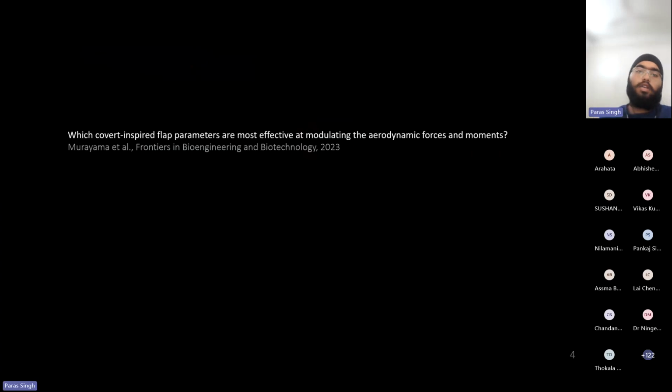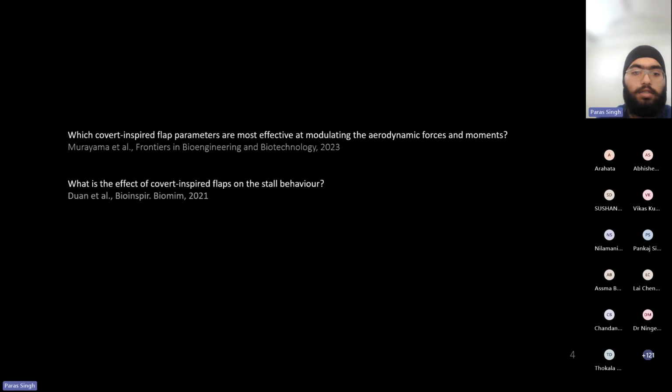Before discussing our work, I'll quickly point out some contributions to this area. The first aimed at studying the necessary parameters governing the flaps on the airfoil. Generally, previous studies have focused on analyzing the impact of stiffness, mass ratio, length, and position of the flap along the airfoil chord. The second work is mainly concerned with analyzing the impact of the flaps on the stall behavior, presenting a qualitative as well as quantitative analysis of the influence of flaps.